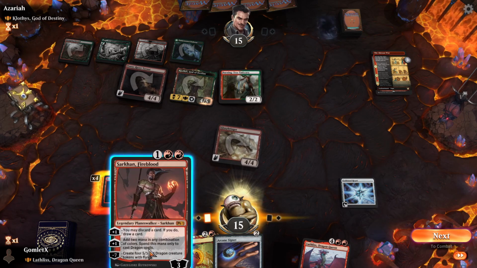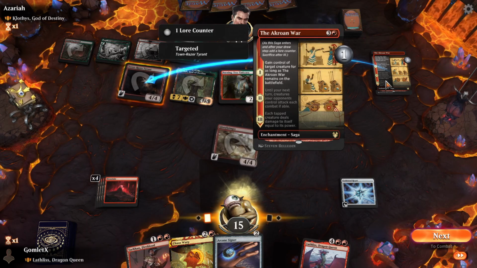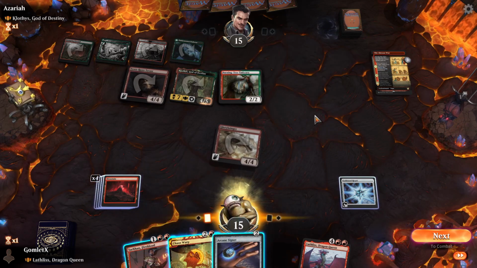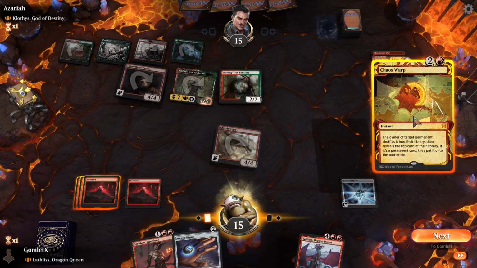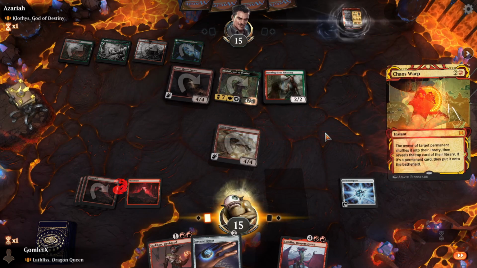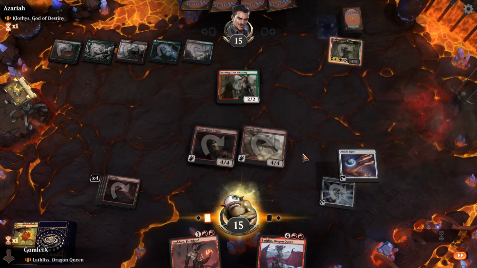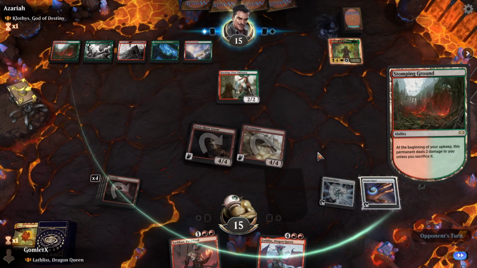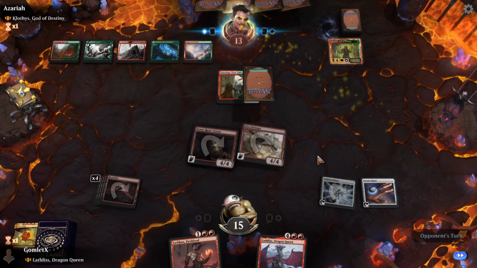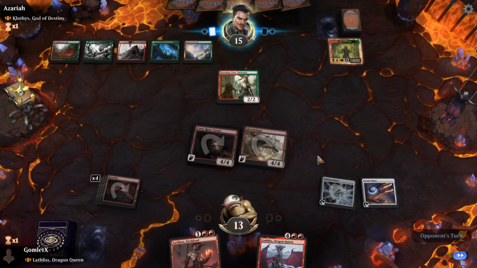Which is really cool. Wow, yeah, this is pretty bad. Akroan War is a really big deal. I think we might have to just Chaos Warp that Akroan War and hope they don't hit something good off the top. I think that's what I'm going to do here. Alright, they get a land off of it. Nice. Thank you, Chaos Warp. Get our dragon back. They keep the land around, so we take a couple more, but Kolaghan is going to gain it right back.